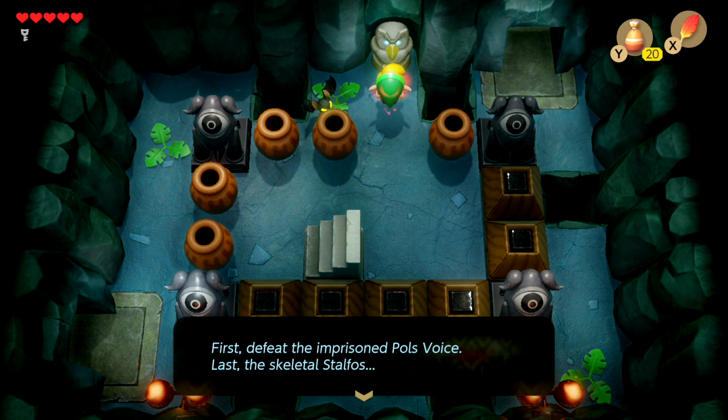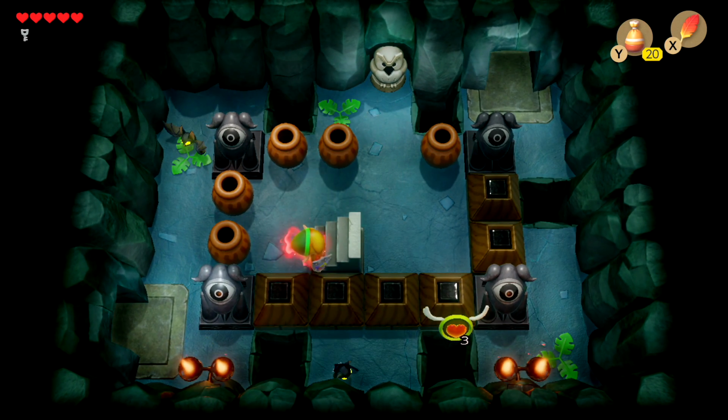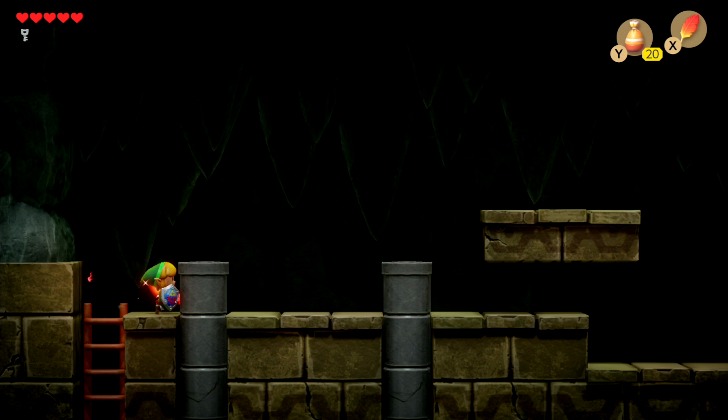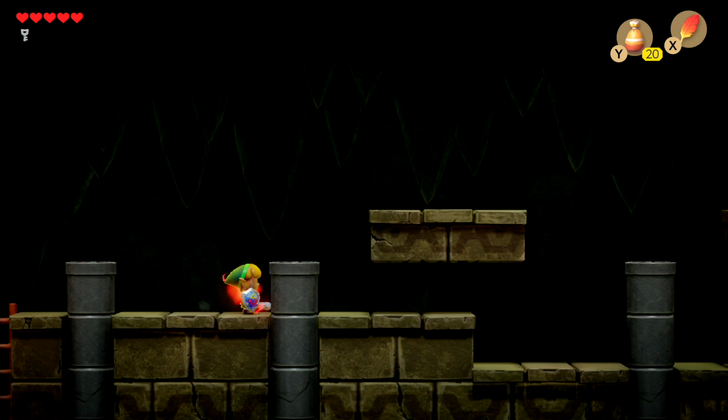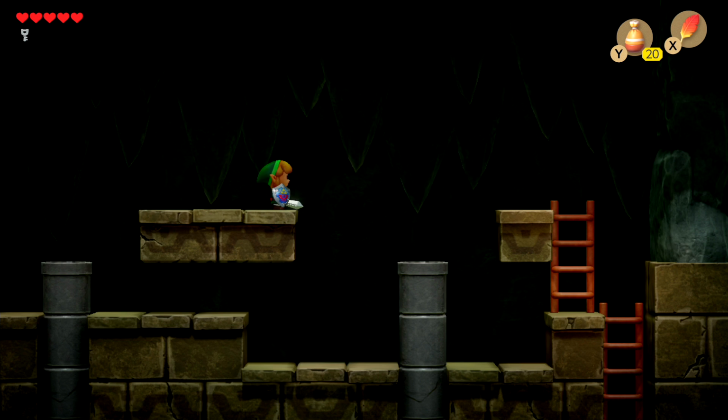I need to figure out the order. Last, the Skeletal Stalfos. The Skeletal Stalfos is definitely going to be the most annoying thing to kill, as I'm just terrified of them, I will be honest. But I like how the Piranha Plants don't come out if you're next to them. Is it back? Wonder if I can just enter it. Go in, Link. Let's do it.